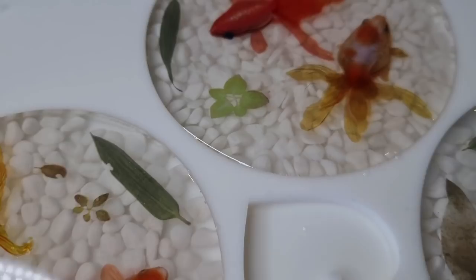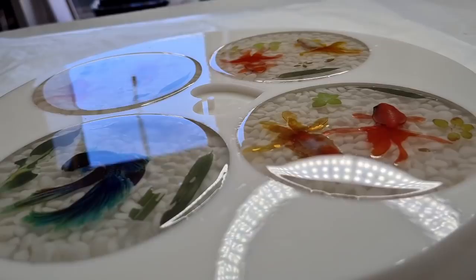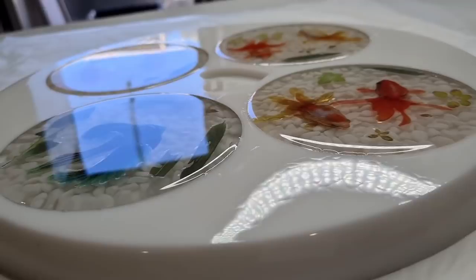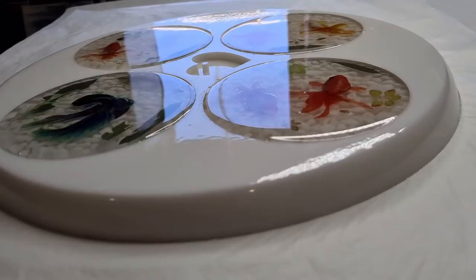All right, let's see if we can see across the top. Now, I know the ring light's in the way, but I'm trying to get the shot of the doming. You can see there how it's made like a little dome over the top of the coaster molds. See, that's what I mean about the doming. And it's beautiful and shiny. At this stage, pick out any bits of hair and dust that you might have, because you don't want them to spoil your surface.